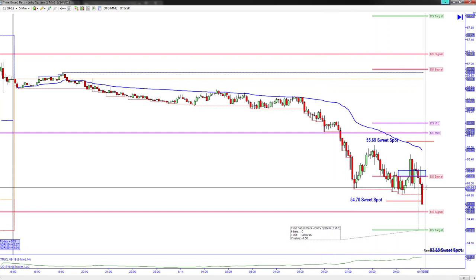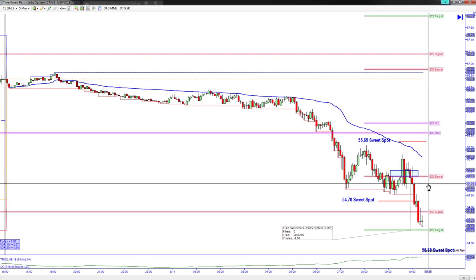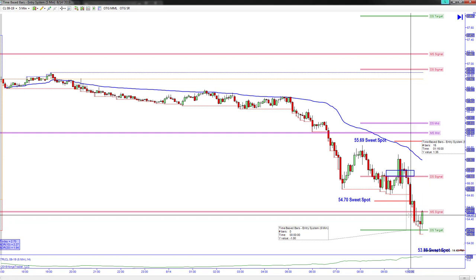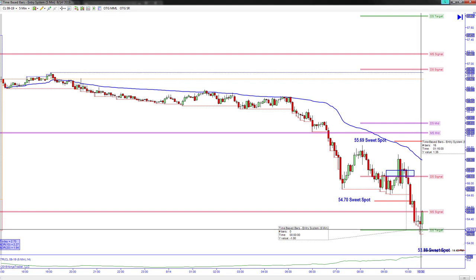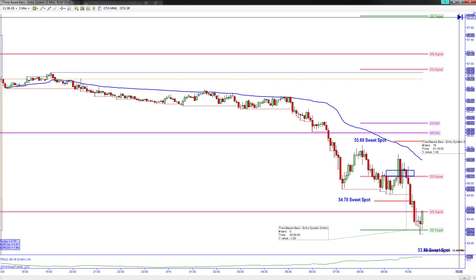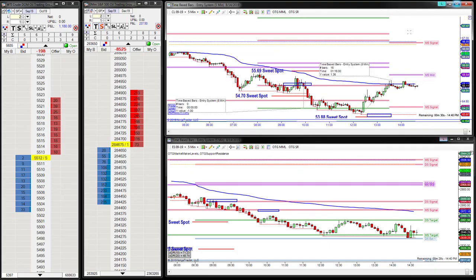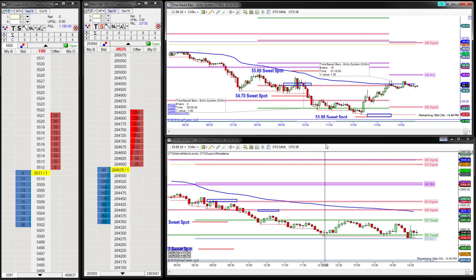That was our target. We ended up catching about 70 ticks of that as the market rotates around, gets really close. And on this pullback, it was a pullback up into here that just tagged us out on our trail stop. And then, I don't know, a bar or two later, it comes down and takes out the target. So that was our move of the day there on the CL. So again, finished up very handsomely on the CL today. In fact, you can see up here, 1180 was the final total.